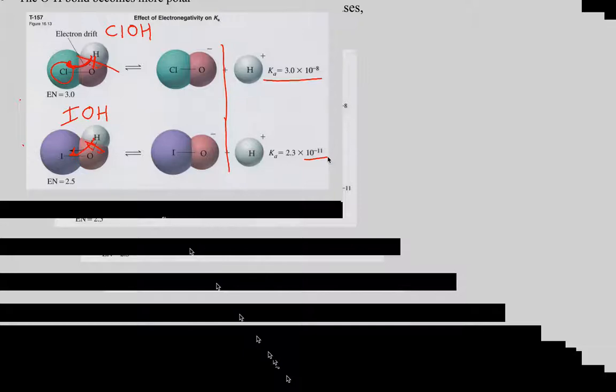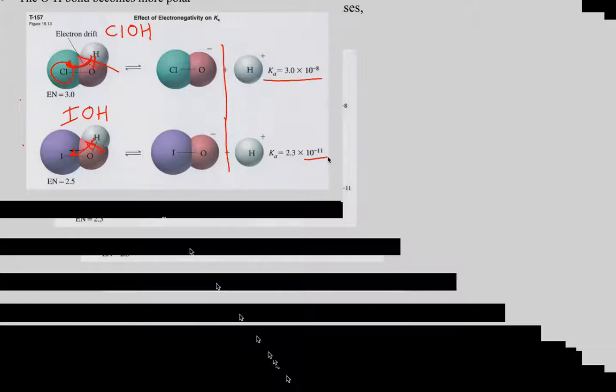You don't need to know where that line exists, but you do need to know that there is a line that exists, and if this atom is strong enough, it'll create enough drift that it'll function as an acid. If this atom is not strong enough, it won't create enough drift, and you get an alcohol. And we'll talk about that in just a second. So you won't have to know where that line is, but you will have to explain the line if they give you the answer. Does that make sense?